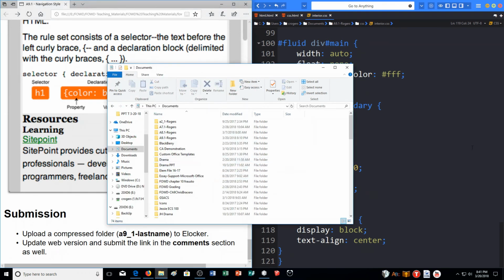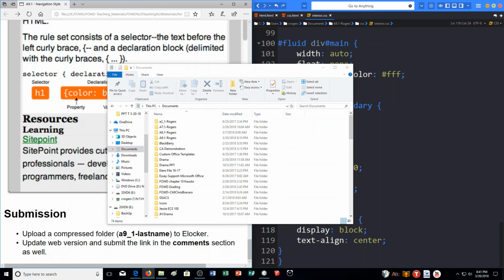Now I'm going to show you here very quickly in the video how to change those files in File Manager. So if you finished it and you already know how to do that, you can skip past this part. If you're not sure exactly what you need to do for changing out your files, then this would be a good video for you to watch.